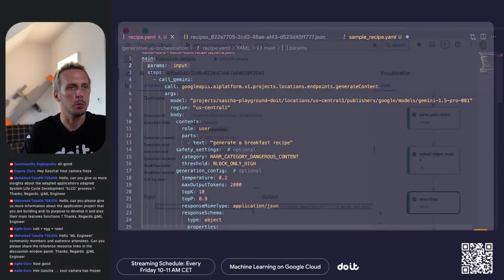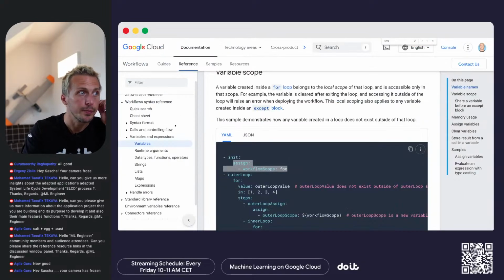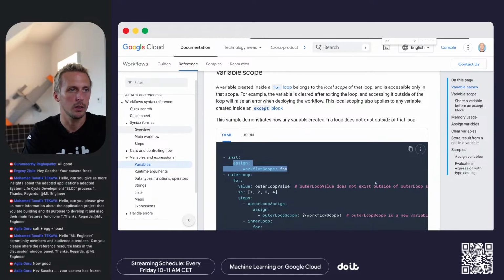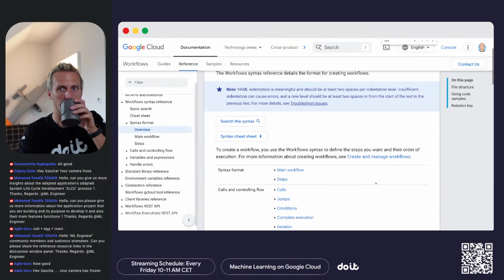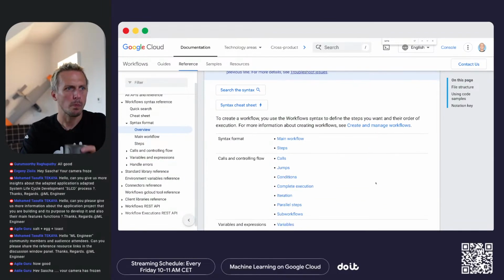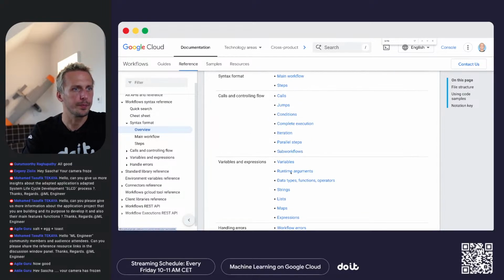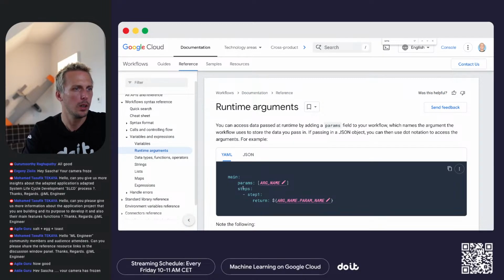It's called params input, but let's check the syntax again. I'm not guessing, always checking the syntax. So it's a runtime argument, because we want to provide this during runtime. So it's called just params, and then we have an arg name. And to use it, we use the $ and the parameter name.